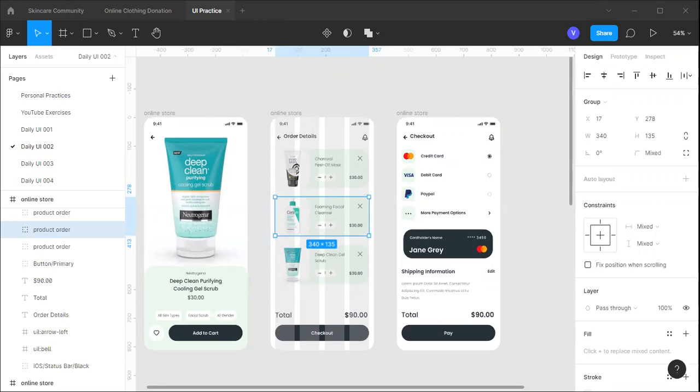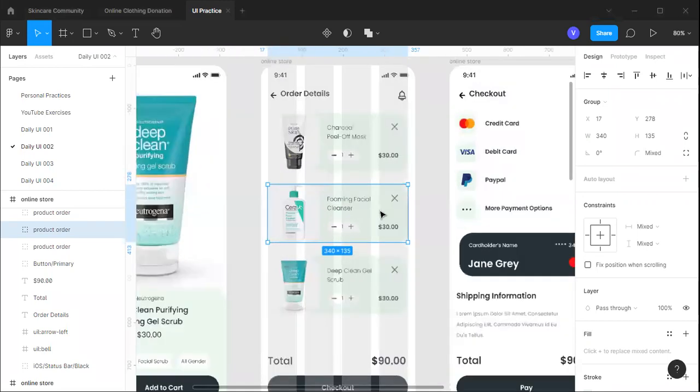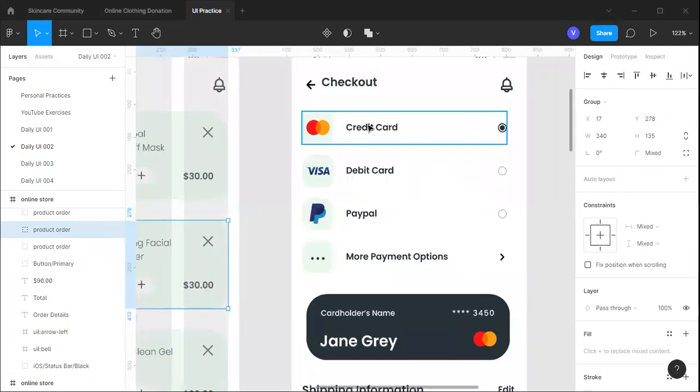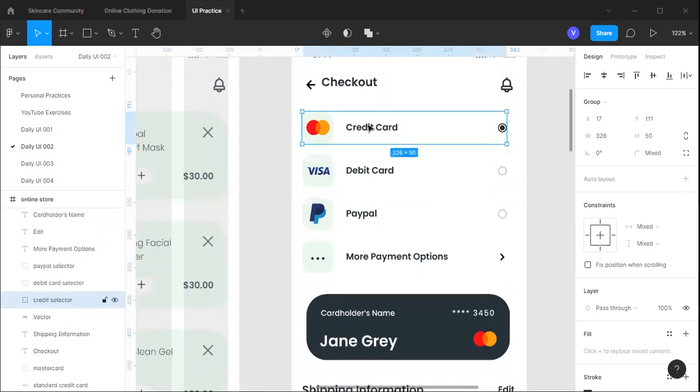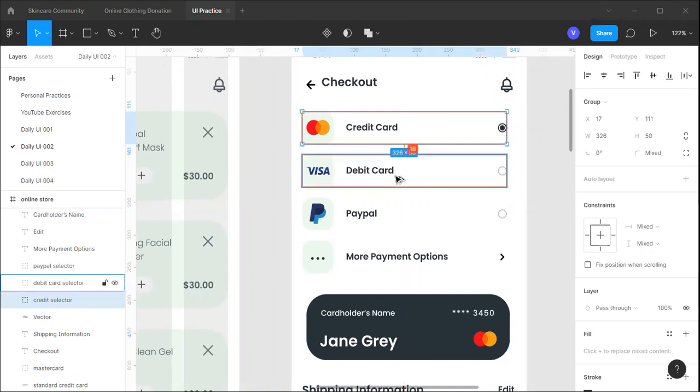Okay. So let me just go back to Figma. Okay, I showed that initially, or let me just go to a tinier space so that you can see it. So this is my UI element, credit card. The space between my first UI element, credit card, and my second UI element, debit card is, okay, it's 16 pixels. So you know 16 is a multiple of 8, yeah?